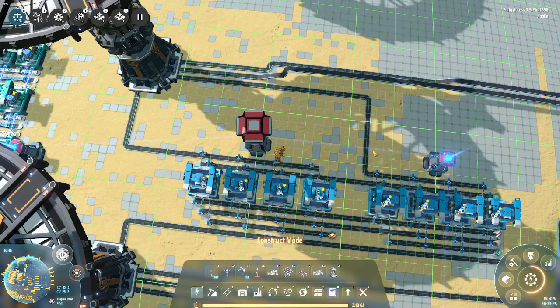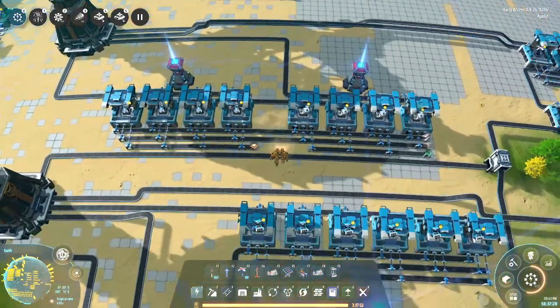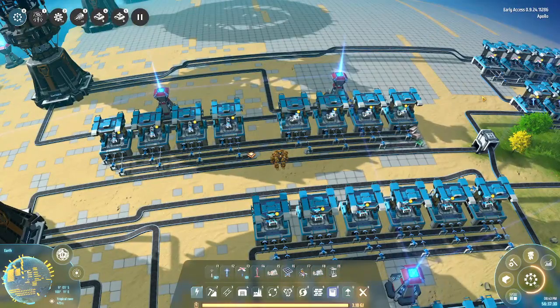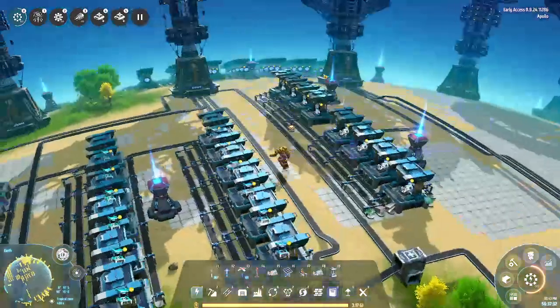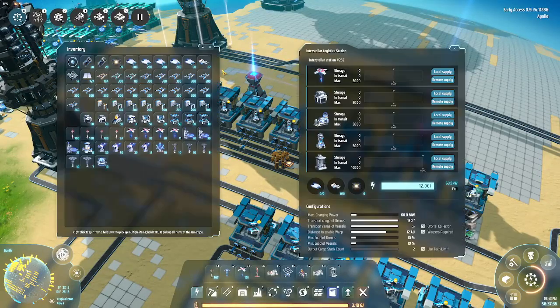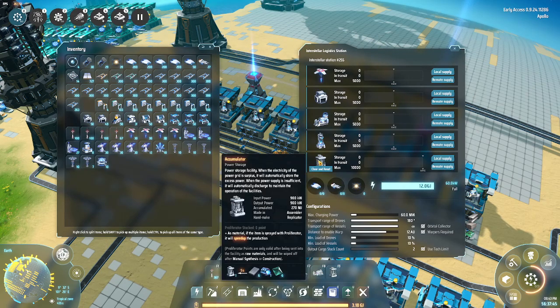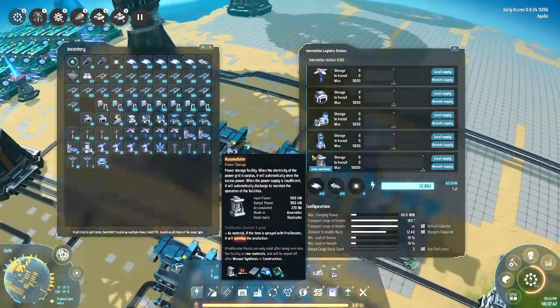And we'll drop another substation here to power the whole thing. Alright, that's another one set up and ready to go. Now fractionators are one of those things you do need rarely, but when you need them, you're going to want a chunk of them. So if we're going to do a whole planet of them, then, you know, 5,000 should do the job. Now the final one is batteries.